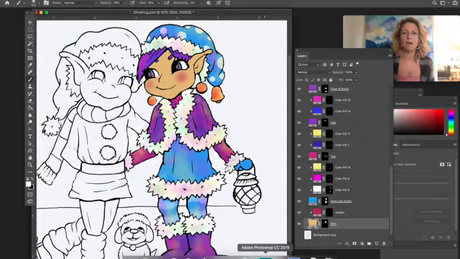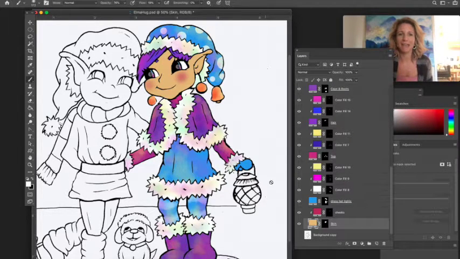Okay, so lastly, we need to add some shading and highlights to really make our character look a bit more three-dimensional and less flat. So that's the kind of style that I go for. It's actually a really similar process to the colouring layers that we did, but we are not using colour layers. So let me show you. Let's start with shading the skin. So we're going to repeat this process for each of the different colour layers that we did.